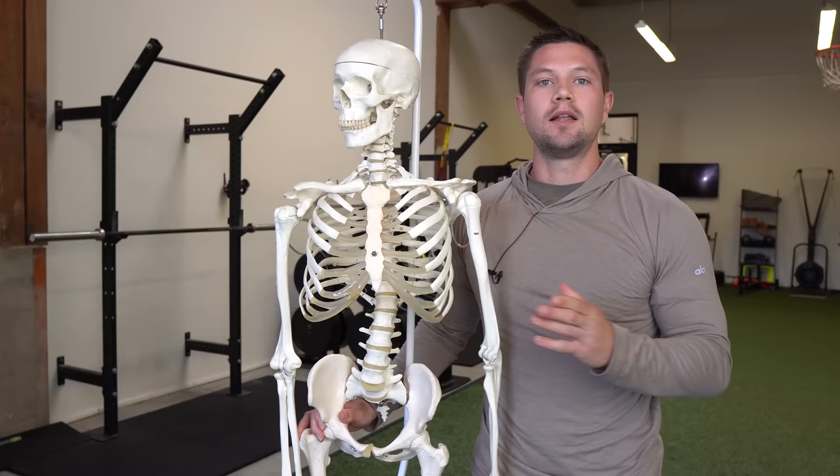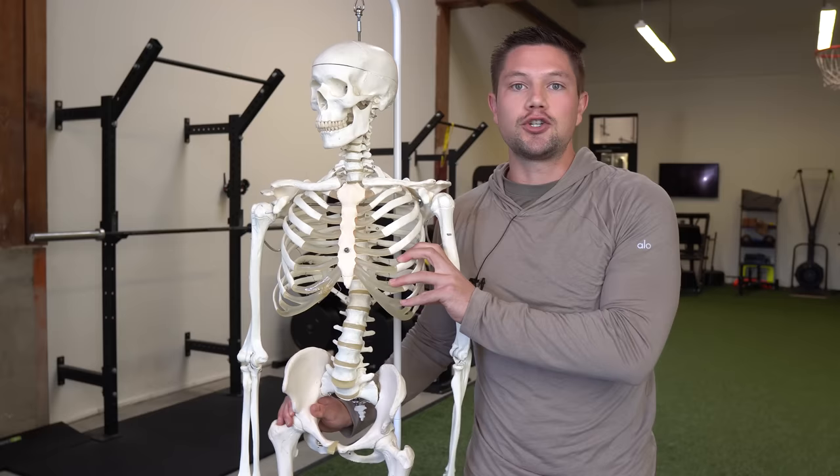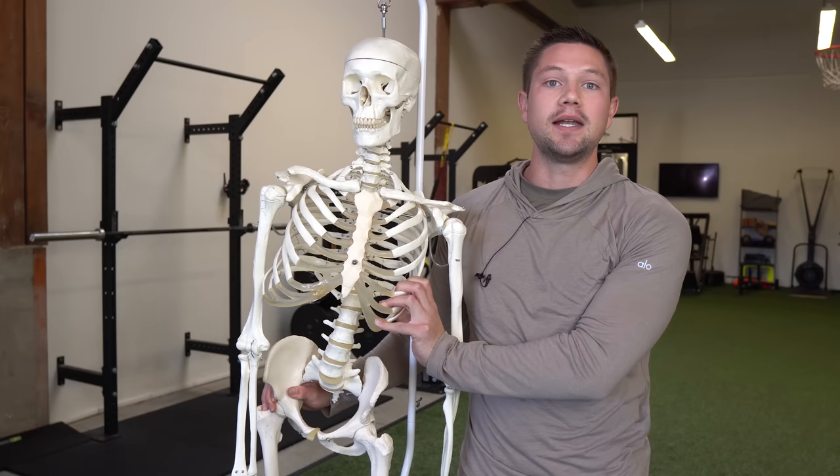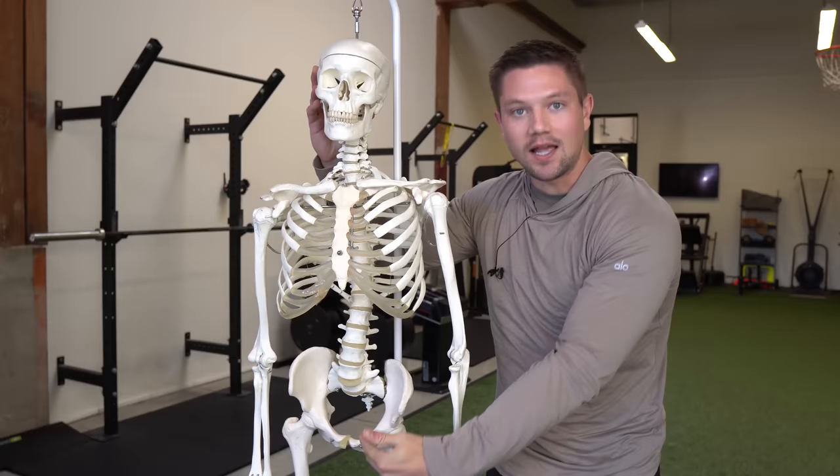Let's take a more asymmetrical perspective. Every human is asymmetrical to a certain extent. Let's say I have an injury to my left knee and I don't want to weight that side as much, so I might shift over to my right side and hike up my right hip. But if my right shoulder comes up with me, I might be falling too far to the right. So I need to even myself out — I'll drop my right shoulder and side bend my head to the left, and now I have a more even center of mass down the midline of my body.